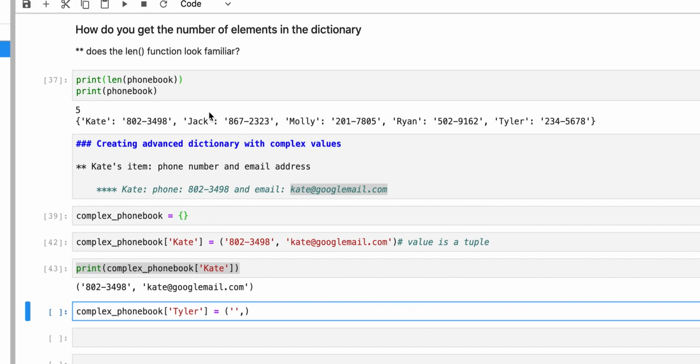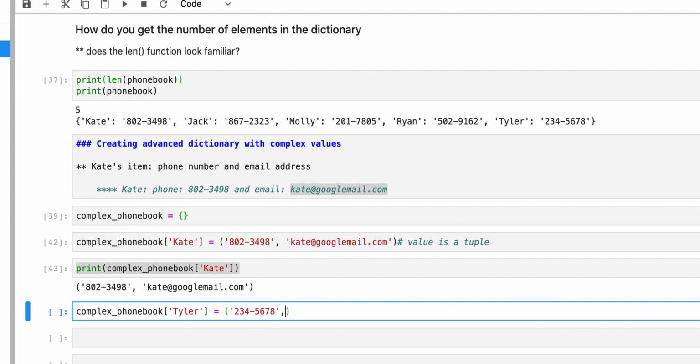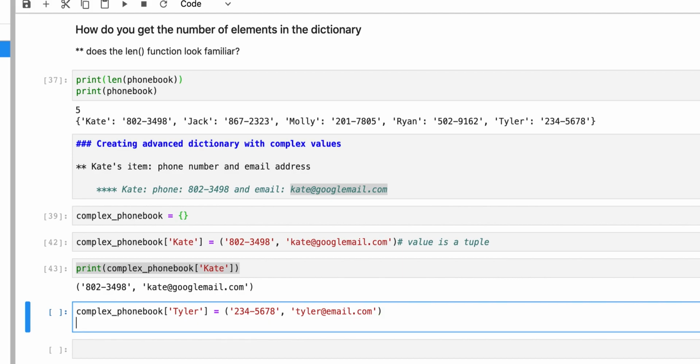The phone number that we have for Tyler is 2345678, like that, and Tyler's email address is Tyler at email.com, something like that.